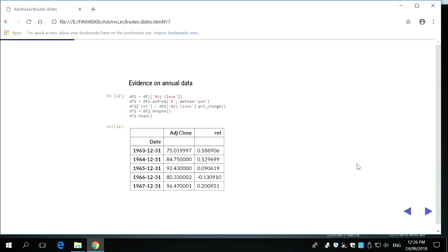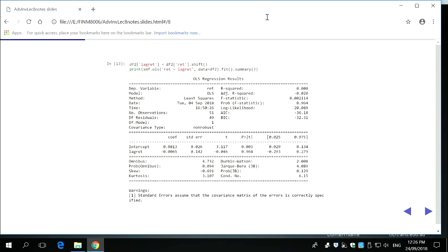What about annual data? What I do here is just resample at annual frequency and then recalculate the returns. Then I get the annual return of the S&P 500. Now I can again calculate the lag and run the regression on the lag return. Here we see that the coefficient is small and negative, and the t-value is really, really small. So again, in the annual data, we can't see any evidence against market efficiency with the stock index. And if you look at the R-square, this is really small. Adjusted R-square is even negative.